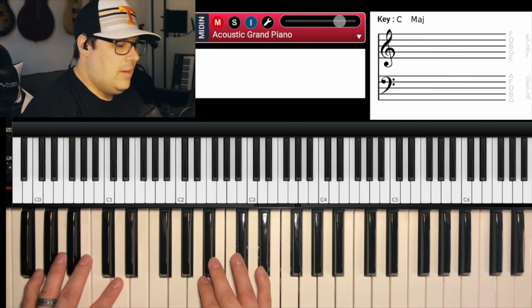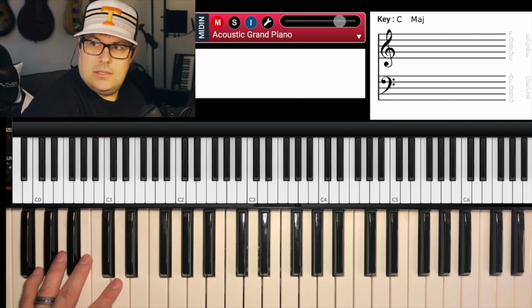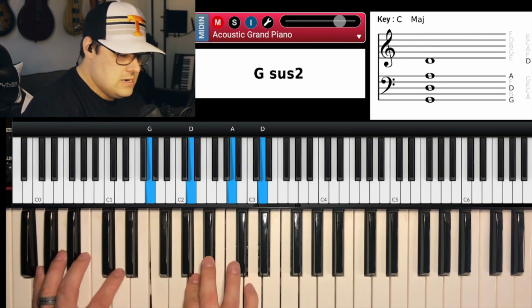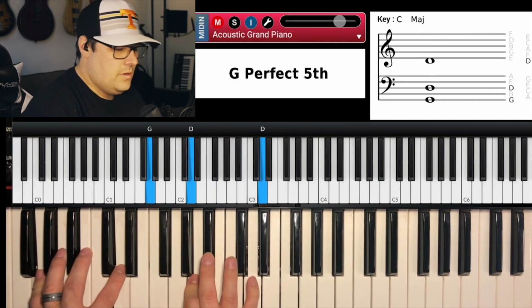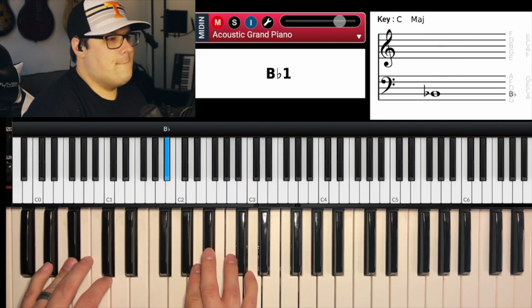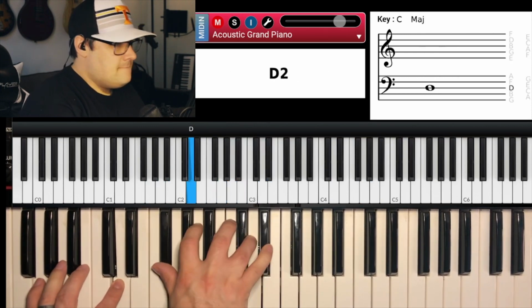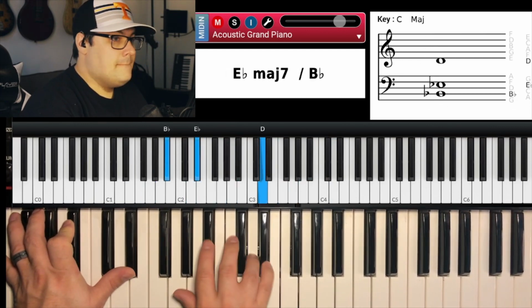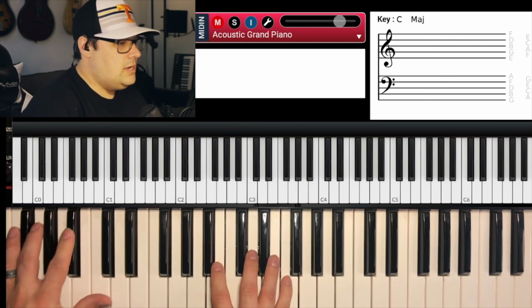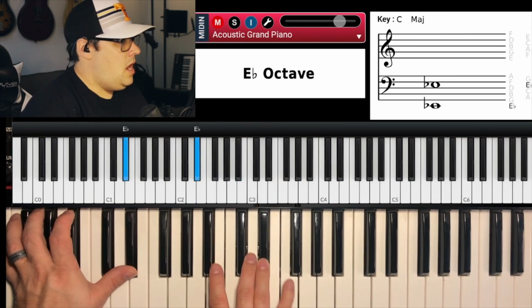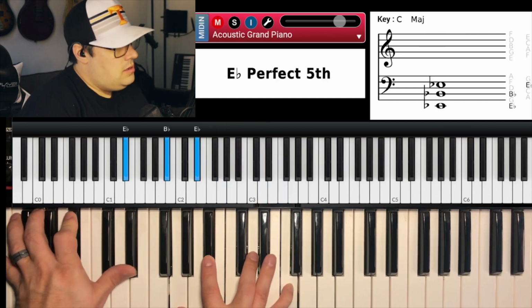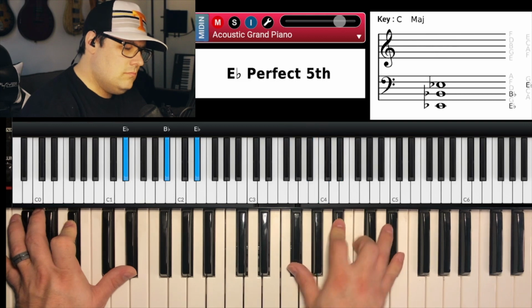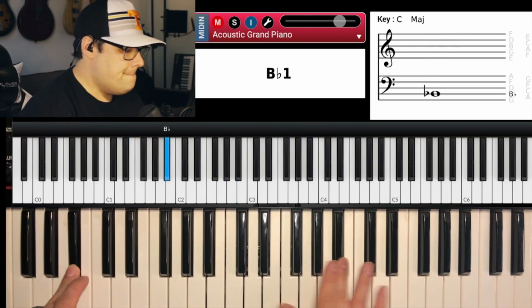A lot of times in my minors I love rolling opposite, so I'll roll from right to left. Okay, so E flat. Okay, so from the top.